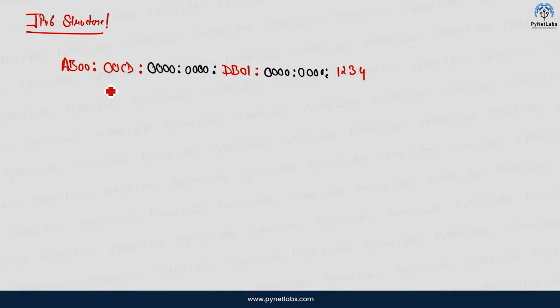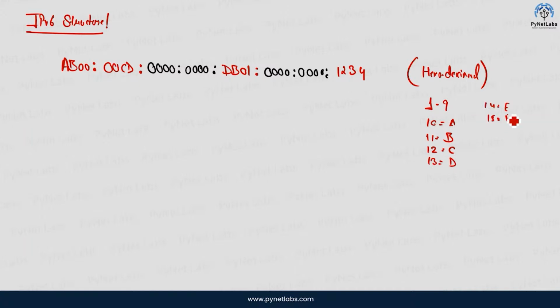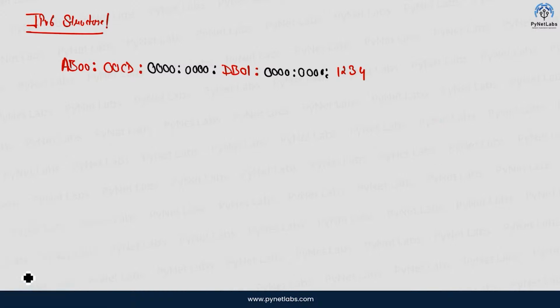So now as you can see guys, this is how the complete IPv6 address looks like, and it is always written in hexadecimal format. If you don't have an idea about hexadecimal, the values start from 1 to 9, then after that 10 is considered as A, 11 is B, 12 is C, 13 is D, 14 is E, 15 is F. So this is how it is written in hexadecimal format. No worries if you are not getting this hexadecimal. We discuss all these things from scratch in the live classes. So as of now, just assume that this is an IPv6 structure.